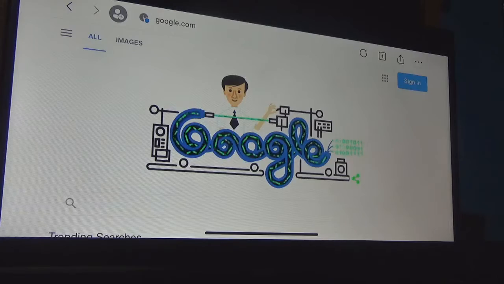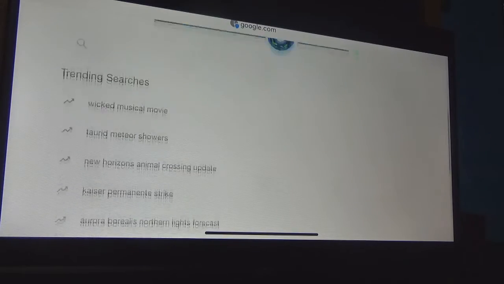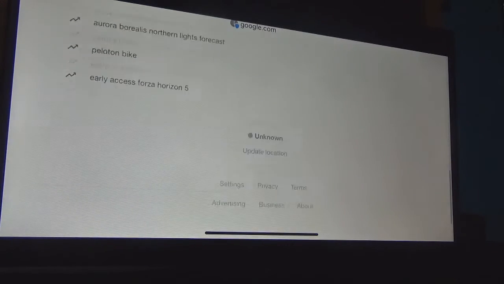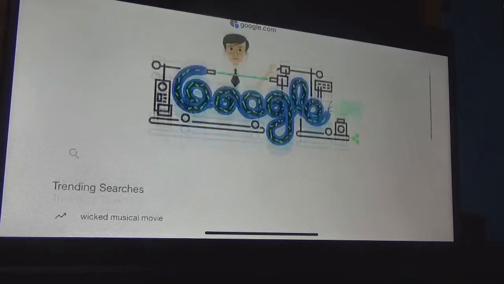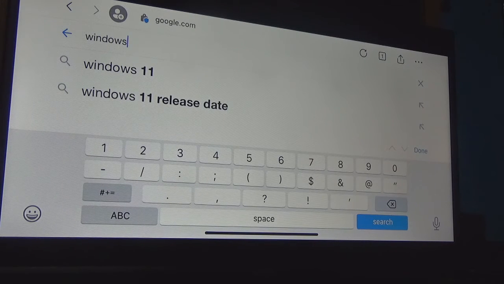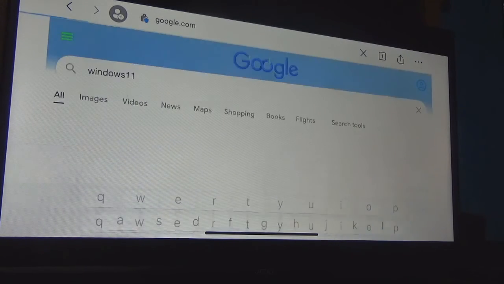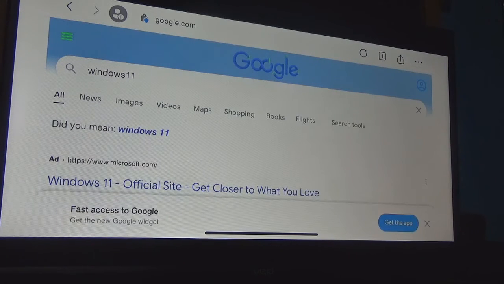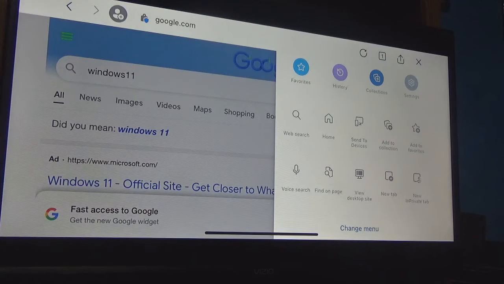And there we go. You could see the stuff spinning around. And we're going to search for Windows 11. So if we go up here, this is your history, search, home, voice search, and stuff like that.